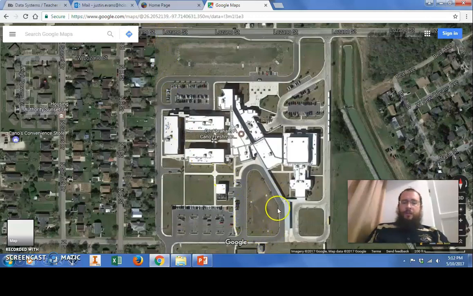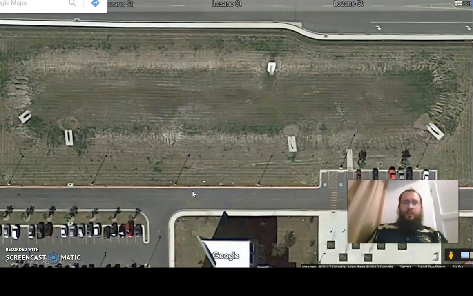And then you've got a drainage ditch right here around the student drop-off and pickup area next to the bus area. And then past the practice field here, you'll actually have a whole other drainage ditch back there. It's actually a pretty big ditch. But let me zoom in. So here's the ditch in the front.